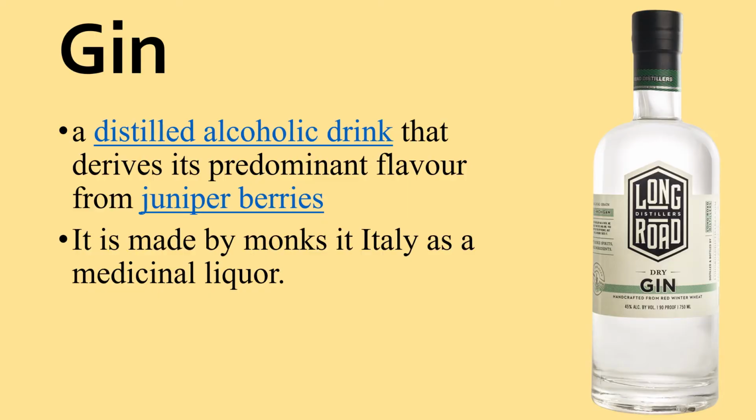Next is gin, a distilled alcoholic beverage that derives its predominant flavor from juniper berries. Gin is one of the broadest categories of spirits, all of various origins, styles, and flavor profiles that revolve around juniper as a common ingredient.